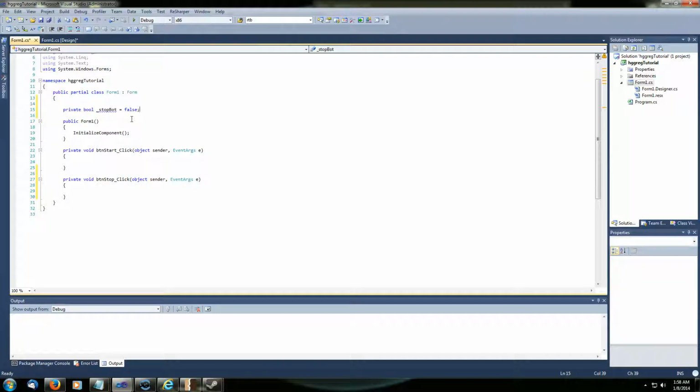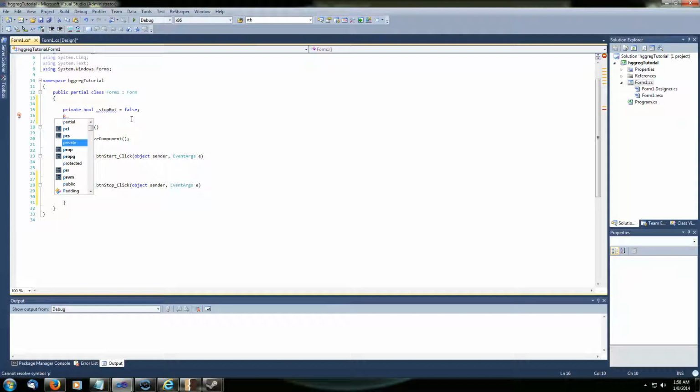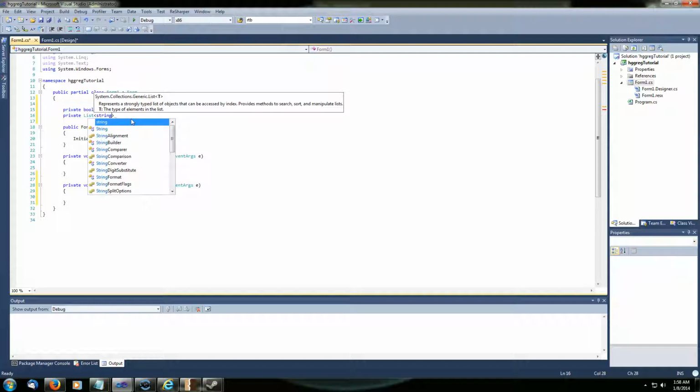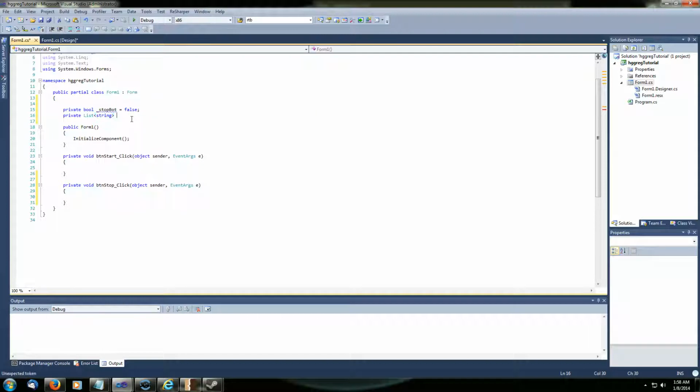We're going to want to hold a list of strings for the emails and a list of strings for the proxies. So we'll do private list string emails equals new list.